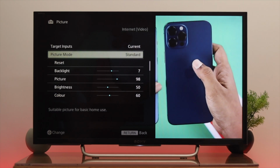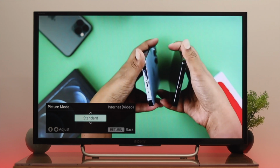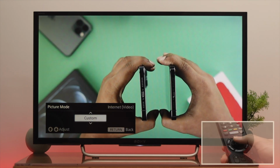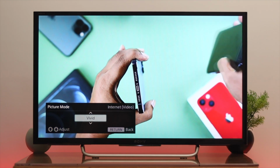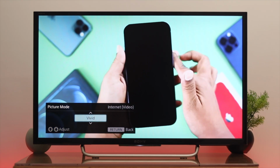Just highlight the option and then press OK. Now to change the picture mode, you can use your up and down arrow keys. I'm just going to press up from here and find your favorite picture mode. And once you've selected that one, you need to press OK.